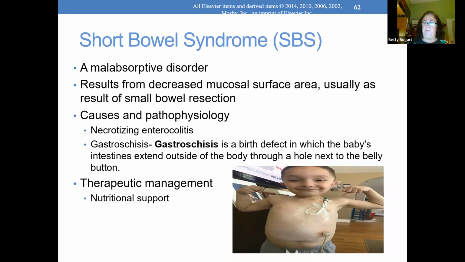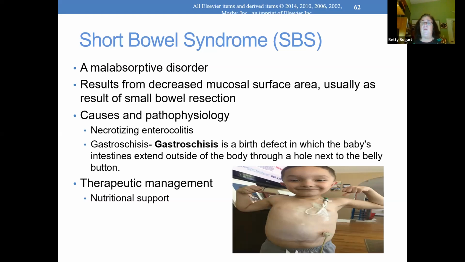Short bowel syndrome is when a child's intestines are not as long as they should be, and they've been removed for some reason. Now, the most common reason to remove bowel or a piece of bowel in a child, even the prematures, is something called necrotizing enterocolitis. This usually occurs due to some hypoxic event, where an area of the bowel was without oxygen, and then we put food in it. It stressed the area, and it causes the area to die, very simply.